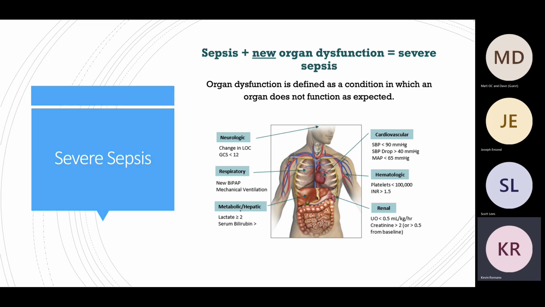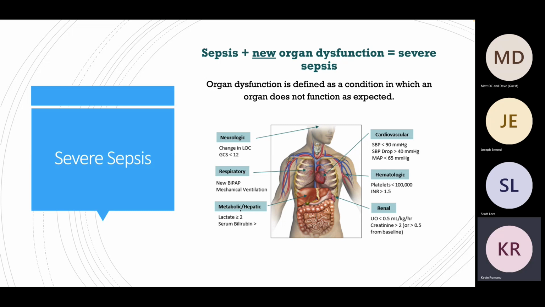Now in the pre-hospital field, it used to be 4. They've gone down to greater than 2 now. So 2.1, 2.2, or whatever is still considered an elevated lactic level. Platelet counts of less than 100,000 or an INR greater than 1.5. So look at your lab values for those. Usually when they run a PT, they run a PT INR.